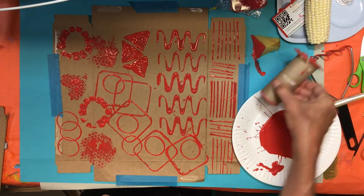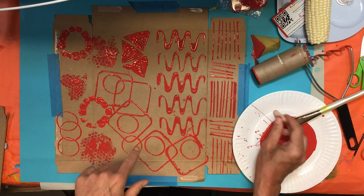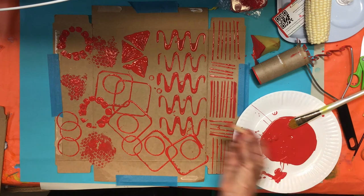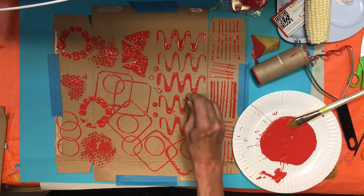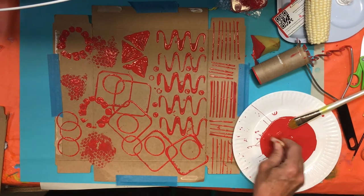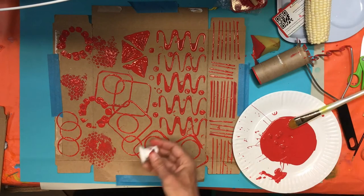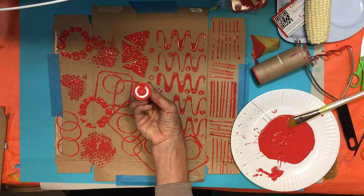How about using our marker tops and seeing what happens. Sometimes they have bubbles in here — you can kind of pop it before. What would happen if you don't pop it? If you don't pop it, you'll have kind of a bigger circle like that. I'm just going to add a few of those smaller circles in here, and that will give me a lot of movement. Let's see what else we have — this one is also a different size and it's got kind of a pattern. Let's see what happens.